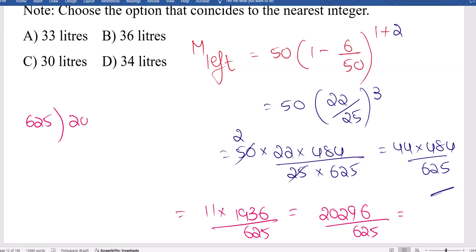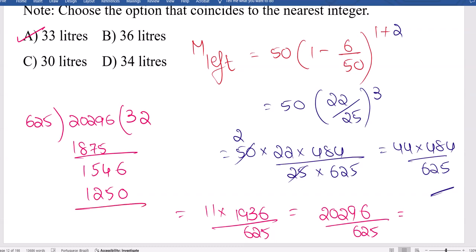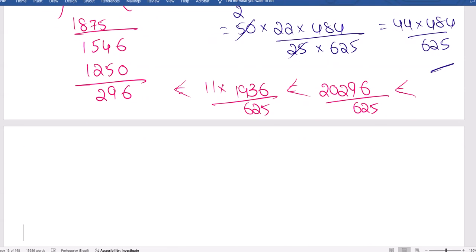So, you go with this. It should be close to 33, it seems. Nearest integer, we have to go around 33, 32 point something will come. This approach you can do, but this question is a bit hectic, we need to handle it properly. Or else there is one more approach. Instead of this, we can try another approach step by step.